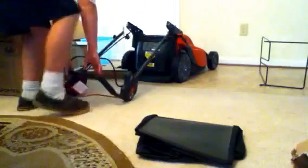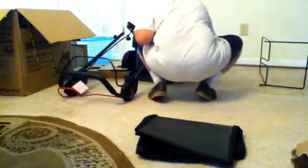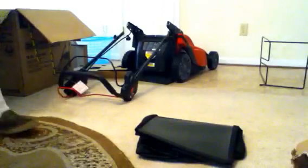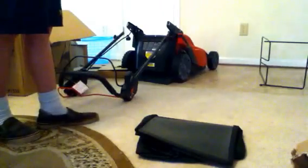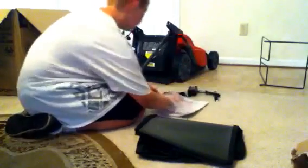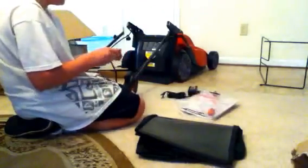Alright, let's see what we have to assemble. I slammed it down hard on the floor. Alright. What do we have? We've got the charger, the key, and 2 bolts. One type adjustment, which I've really been excited for. The charger, it's a removable battery. Looks like I'm not going to need the thing I thought I was going to need.